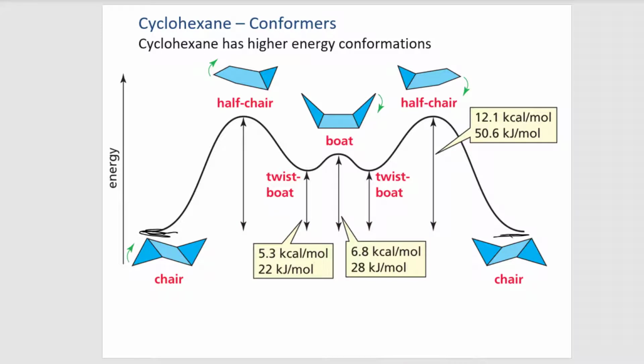There is something called a twist boat, which is a little bit lower in energy, but we're not going to concern ourselves with those. It goes through another half chair on the other side, back to the other chair conformation farthest to the right. We're going to be focusing on the chair conformations. And I say conformations because if you look, these 2 conformations have different ends up and down. So what I want you to get from this is that there are other conformations of a cyclohexane, but there is a drastic energy difference in conformations. And so the ones that are the most prevalent that we are going to use in this course are called chair conformations.